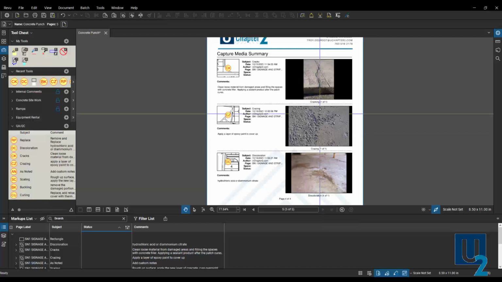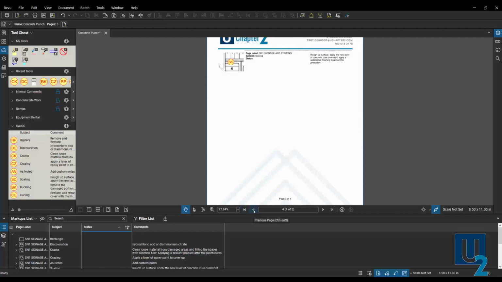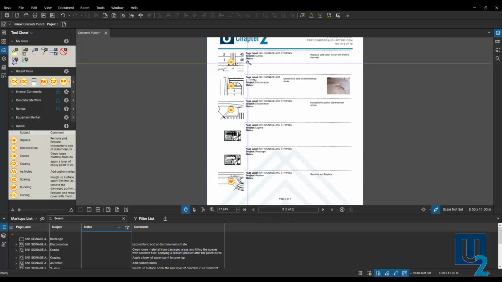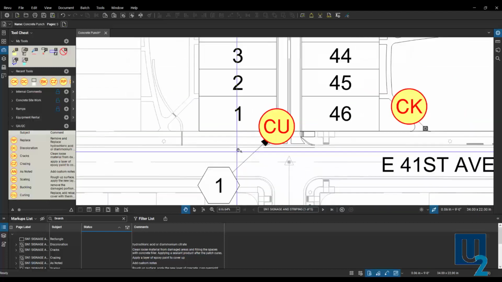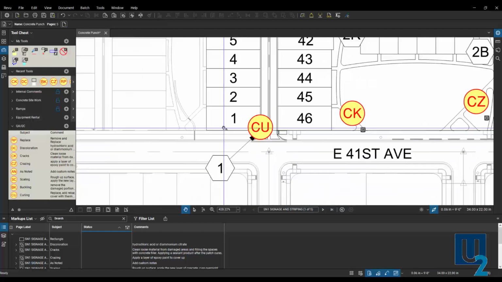You'll see at the end of the report, it's actually giving us a capture media summary, which is attaching all those images. So in essence, I don't have to send all of these image files. They're going to transfer with the document. They now live inside of this document. If I come back to those main pages, these thumbnails here are actually hyperlinks as well. If I click on that, it's going to bring me directly to that spot on my drawing, so I can address that as a line item on that summary.